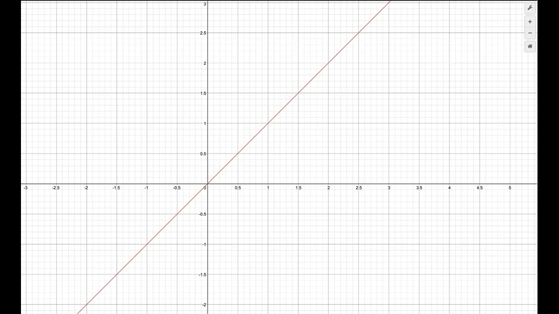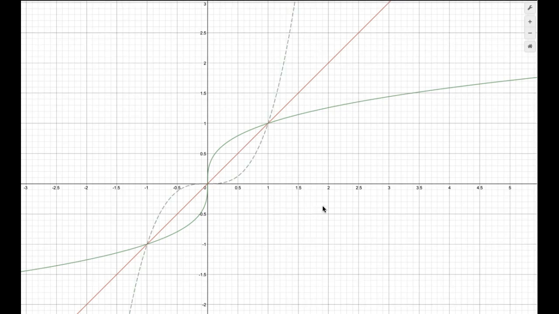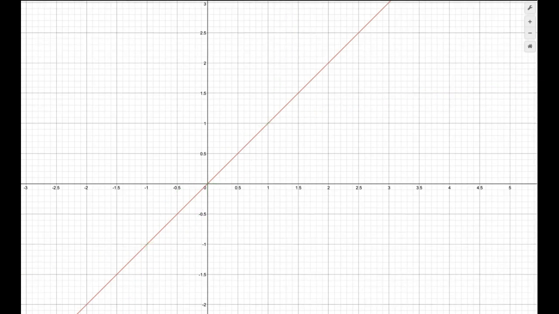So the last one I want to show you is the line y equals cube root of x. So the green line is the cube root of x function. And when you take the inverse of it, the inverse of cube root of x is x cubed. And it looks exactly flipped over as if the line y equals x is a mirror. Okay, so hopefully that gives you a little bit of an introduction to what inverse actually means.